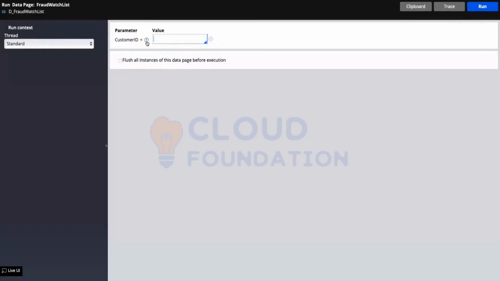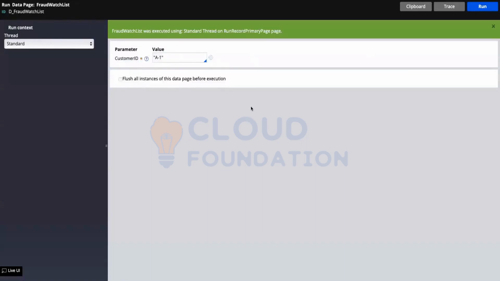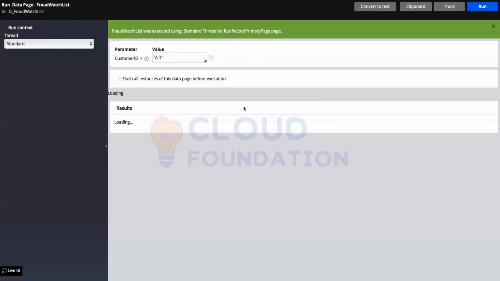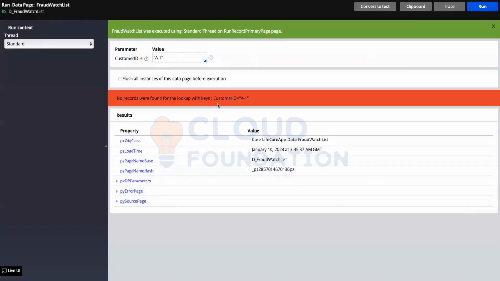It is a mandatory parameter because it is of page type. I'll click on Run. It is saying no database. Let me remove this one.